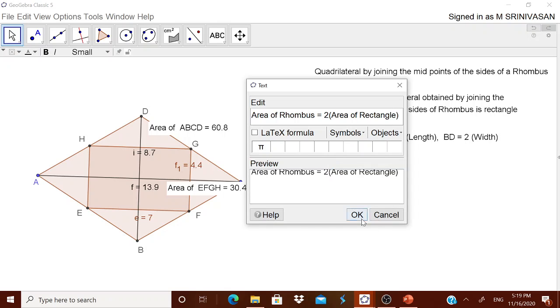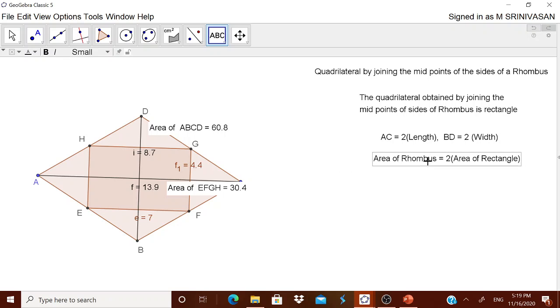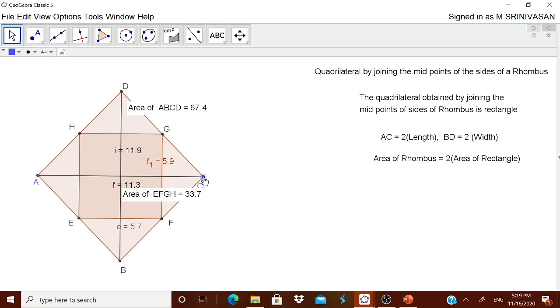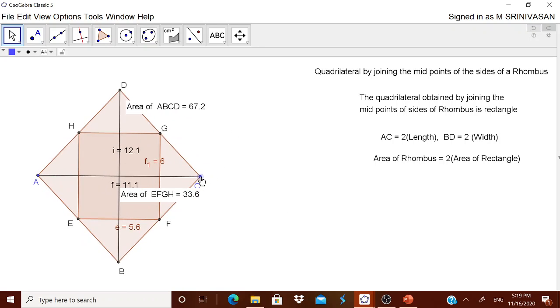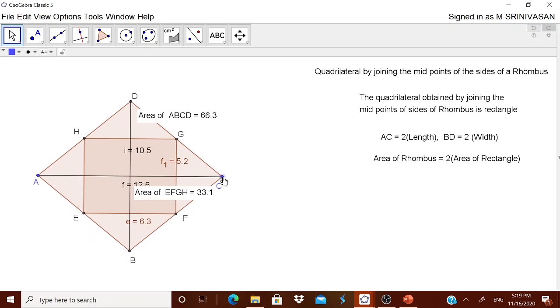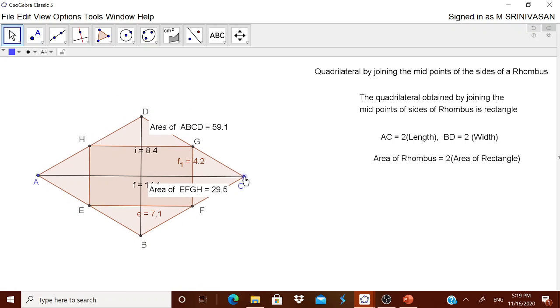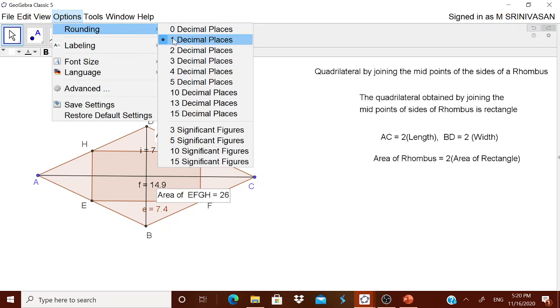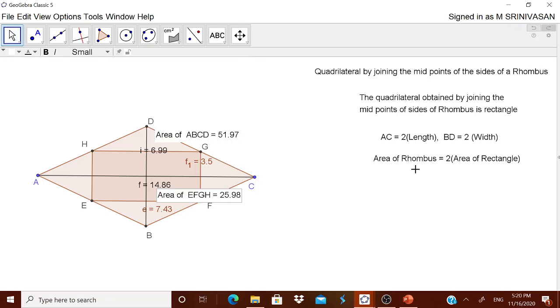Now I think you can make use of these values also, and you can show it over here. You can ask the children to come and pull and push. Every time you can see the area 67.4, and exactly 33.7, 32, 31.3, 29 point something, 26 and so on. Exactly. Now remember, be careful, this is only approximation sometimes, because you have corrected to 1 decimal place and 2 decimal places like that. In the option you can go to 2 decimal places, and sometimes you can have it exactly.